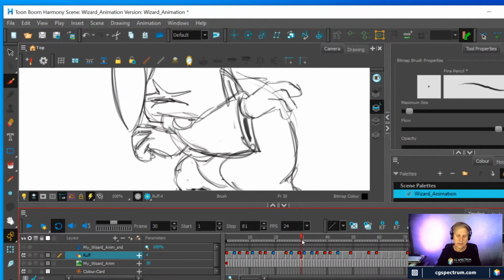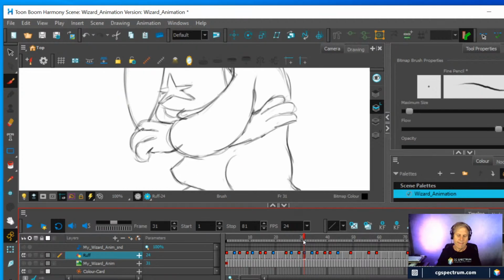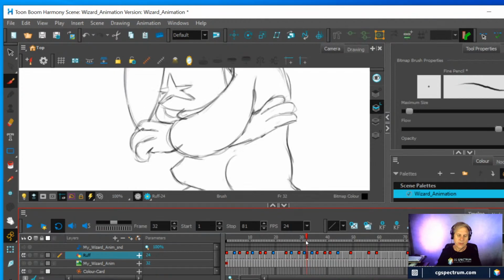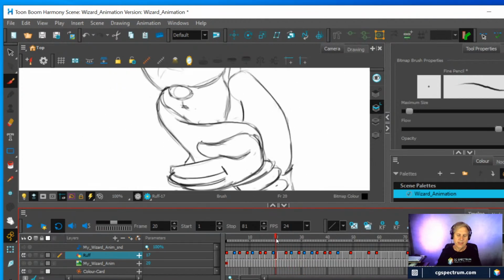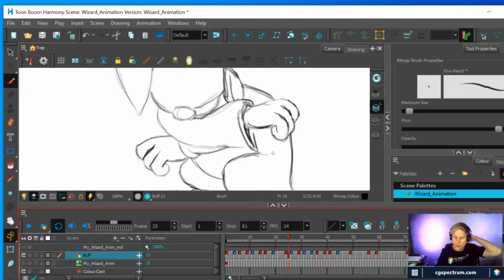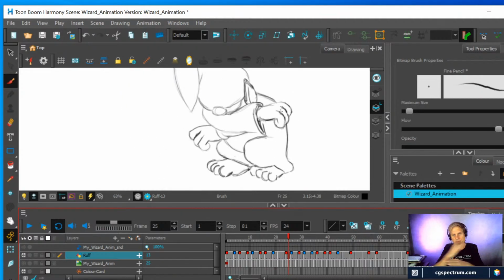And so the fact that I could draw that character even, oh boy, got a little situation here where the hands have switched places. This will happen. This is something that mostly happens in a walk cycle, where you find that the right and left arms have switched. So I'm going to fix that.